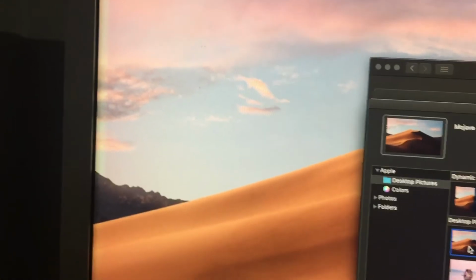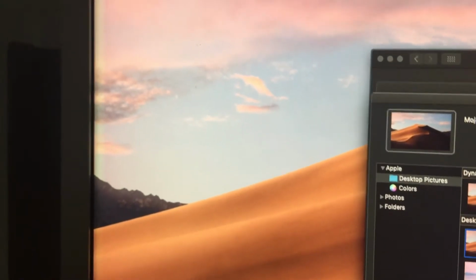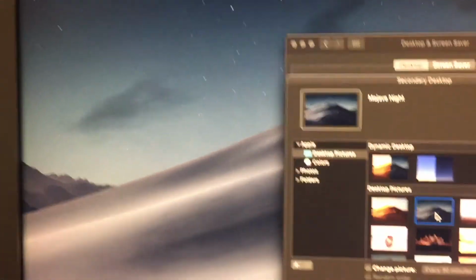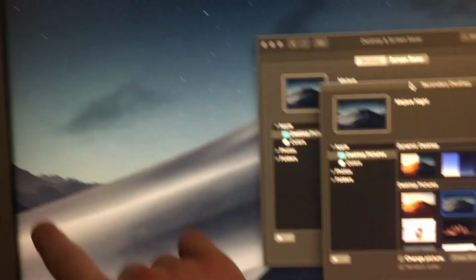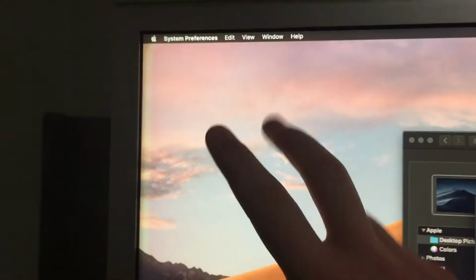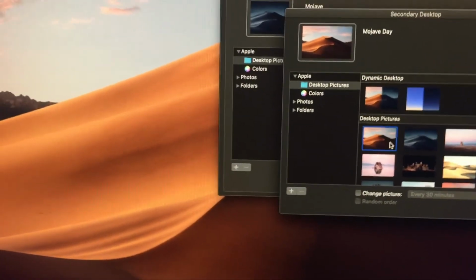I've seen similar displays do stuff like this, such as the PowerBook. But with dark mode being on, this actually really helps out the monitor, because once you switch over to the night version, you can barely even notice it. If anything, it matches the background. And of course, when you move the window over, you can barely see it at all. Down here, there isn't as much yellowing. It's pretty much just on the sides and the top. You can't even see it due to the darker colors usually being used, and on this side it's pretty much non-existent. So the only real damage to this display is really in this corner up here, but for a free cinema display, I'm not complaining at all. It's just one small little thing I wanted to note.